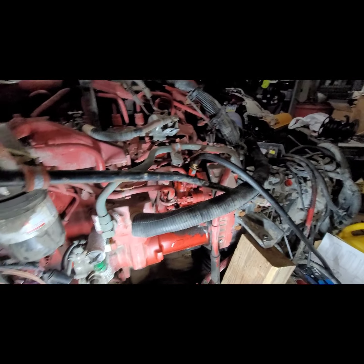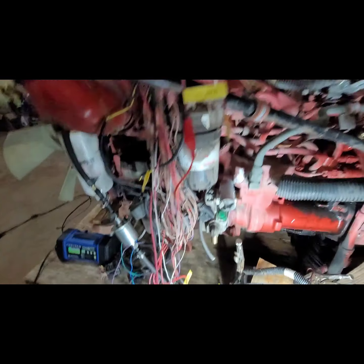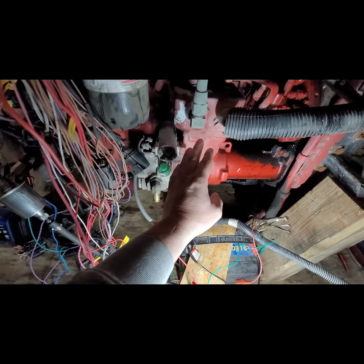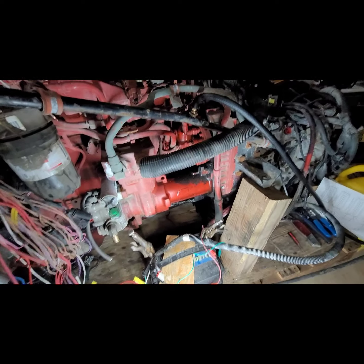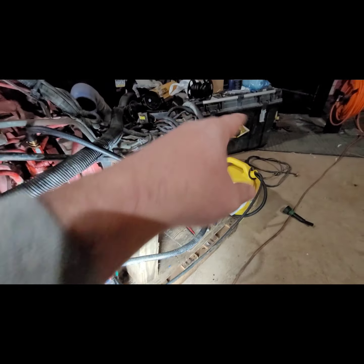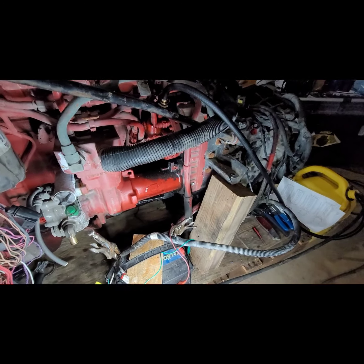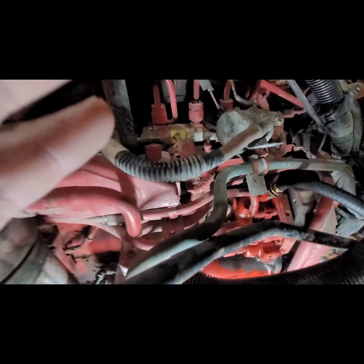But there are a couple things we want to watch for. Obviously, the fan's going to be turning, so I don't want to be there. This is the hydraulic pump for the power steering, and this is the air compressor. Just kind of things to watch out for when we're cranking this over. Obviously, we don't want to get caught in the universal joint. So let's get this connected. Let's listen for the different clicks.